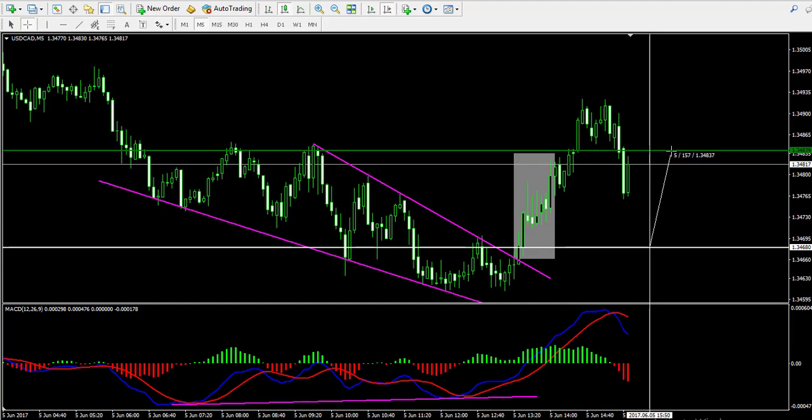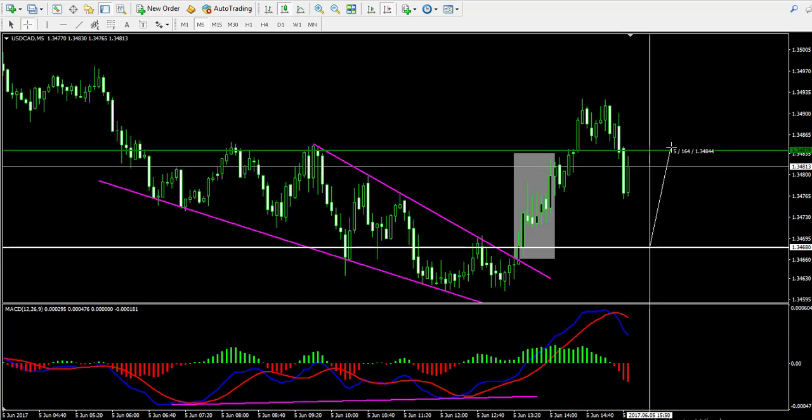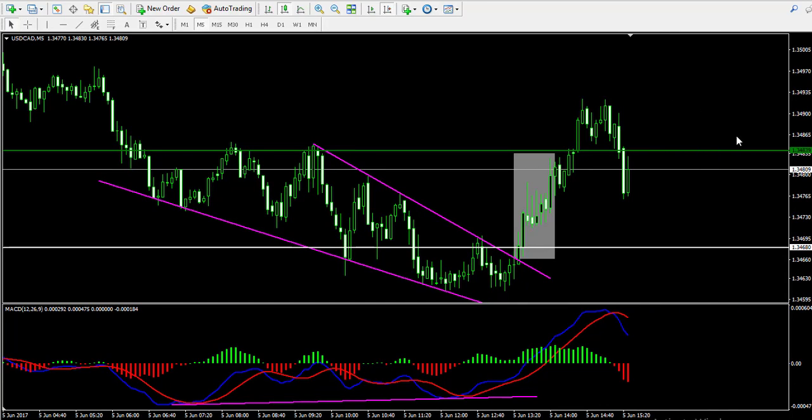From 1.3468 to 1.3483, it's approximately between 15 and 16 pips, something like 16 pips, since I closed at 1.34839, which is almost 1.3484. So I'm going to take it as 16 pips, which is 0.0016 from the exchange rate of the American dollar Canadian dollar forex pair. And when I divide this number by the entry price at 1.3468, I get a result of 0.001188.